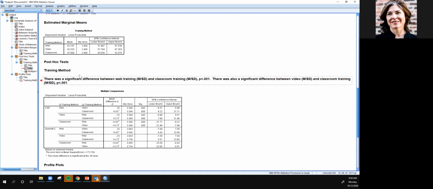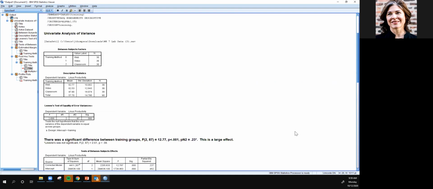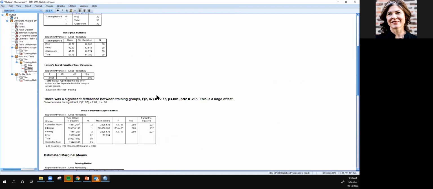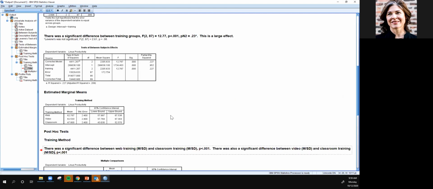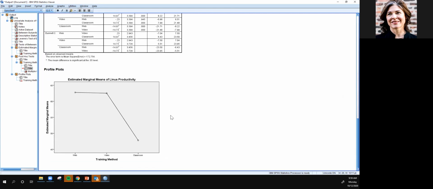Okay, so that is how you would interpret an ANOVA. And your job before you come to class is to recreate this output and do a title and practice writing this up so that you're ready to do it when we come to class. And last thing is, here is a plot of what it looks like, the different points. So it's easy to see there's a significant difference between here and here and between here and here. Please let me know if you have any questions.